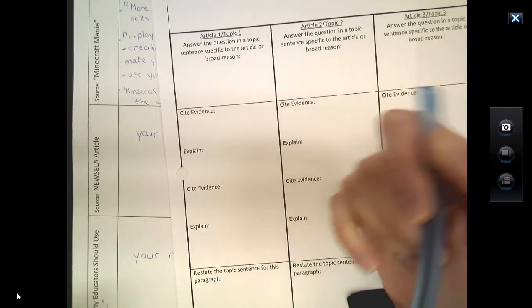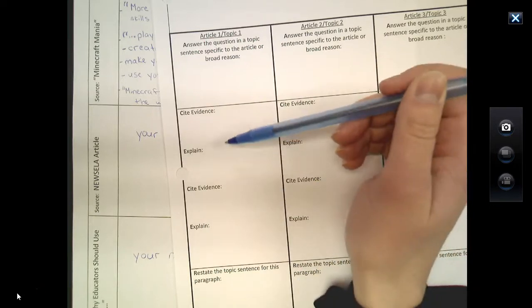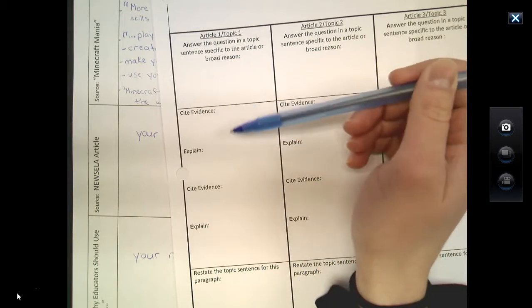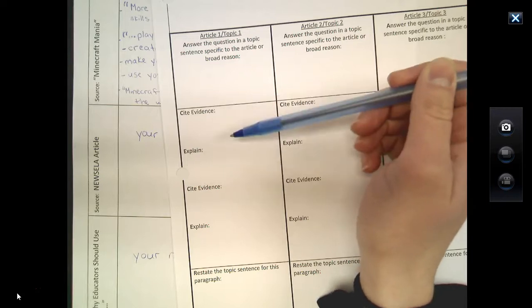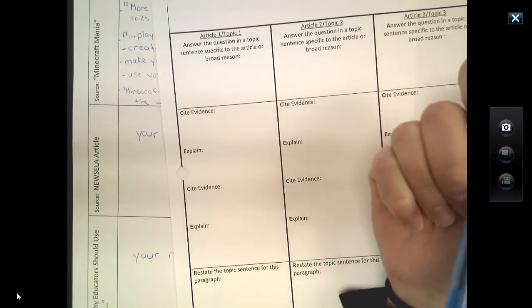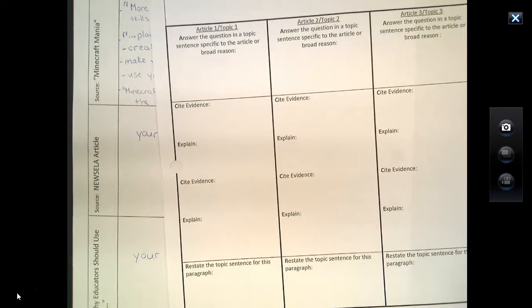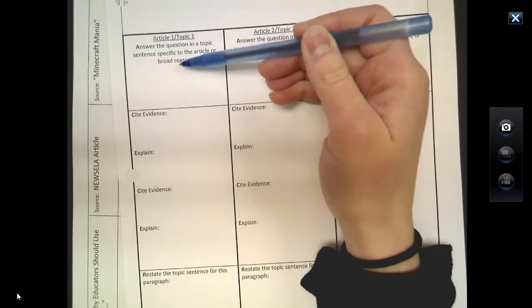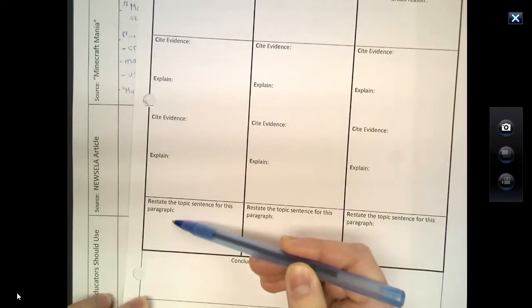You would copy it down where it has your cite evidence, and then what explanation you're going to give. How can you tie your evidence back to the question of how your evidence shows that Minecraft helps learning? And here's where it's a little bit flexible. A paragraph needs to have at least 5 sentences. This counts as 1. This one counts as 2.